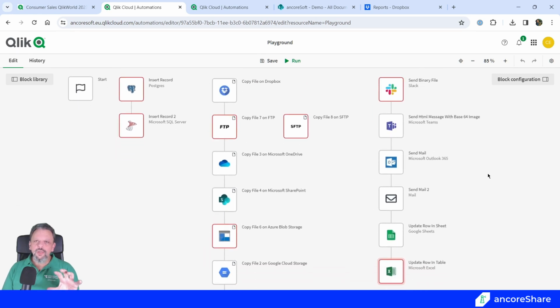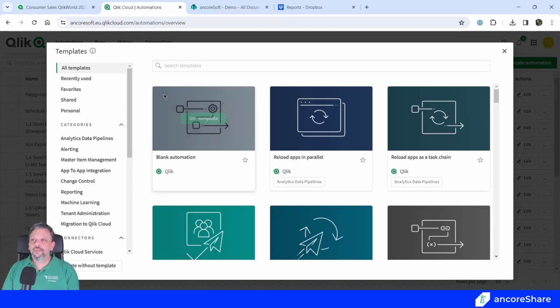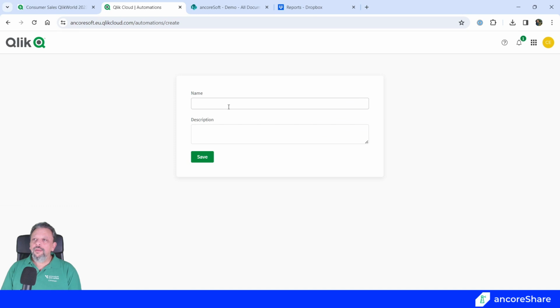So, to understand a little bit better how you can interact with ancoreShare and Qlik Cloud application automation, I'm going to create a new one using an empty one. Call that ancoreShare report export.